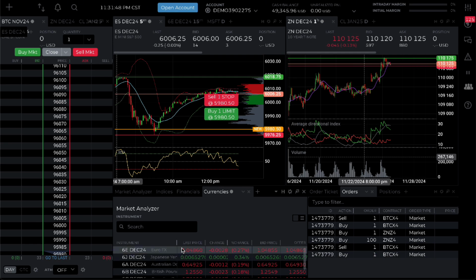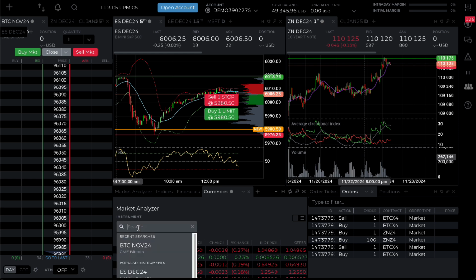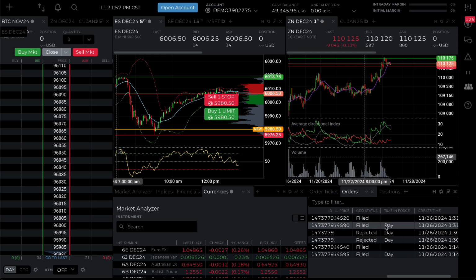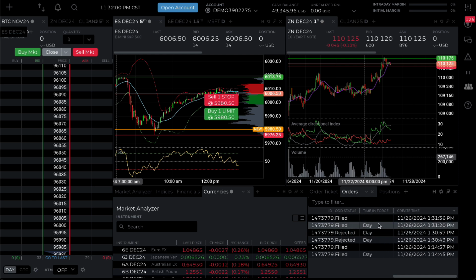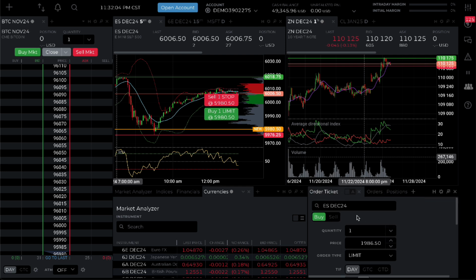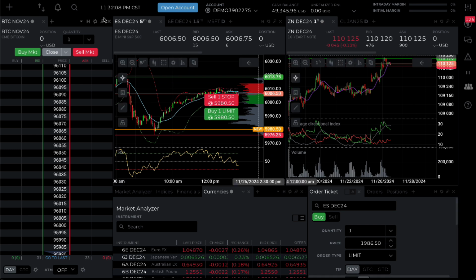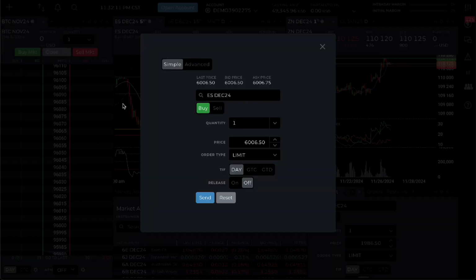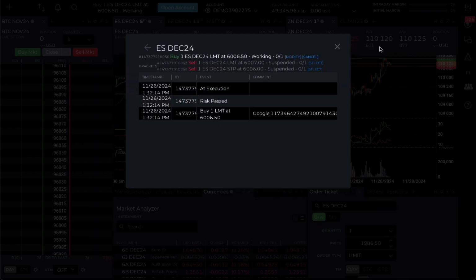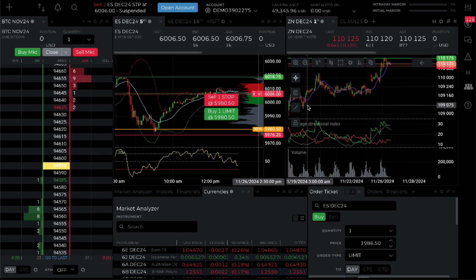Here you will see your market analyzer. You can search for your own symbol. Here you can choose your orders and check out your orders and what happened with them, and their price and their positions, whether it was filled, time in force, positions that you are in right now, order tickets right here. If you want to do a limit order, you can also do it here. And then here you can check on trading. If you want to do advanced, you can even send this right here, and you can check out the advanced section. But I don't really know how to use the advanced section, but this is only for beginners.